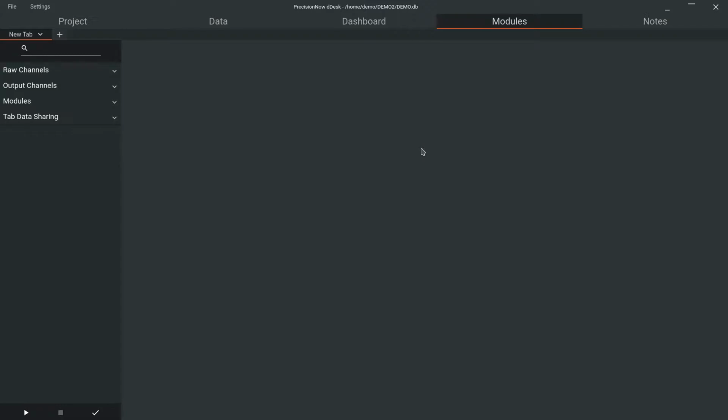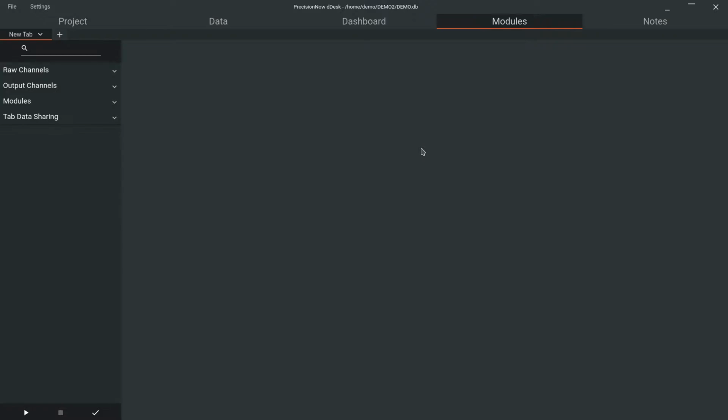Modules are programs that run within dDesk and process data for you. dDesk comes with a growing assortment of modules, and you can write your own if there's something you need that we don't have yet. Output channels store the results of calculations, and they can be freely written to or overwritten by modules. Every time you run your modules and you have a connected wire going into an output channel, the old data in the channel from the previous run of the modules is cleared so that you don't have data duplication whenever you rerun your modules.